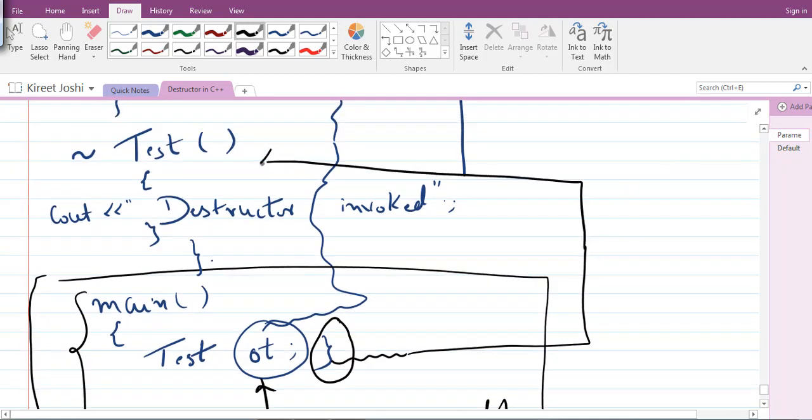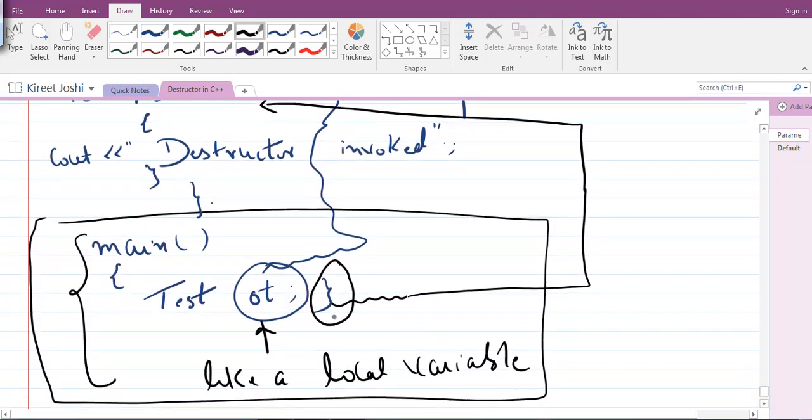So at this line the destructor will be invoked, and after this the scope of this object is gone, because the main gets over. The definition of main gets over, and there is nothing after this curly brace.